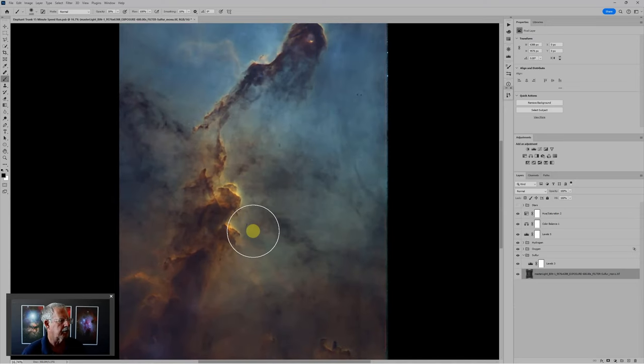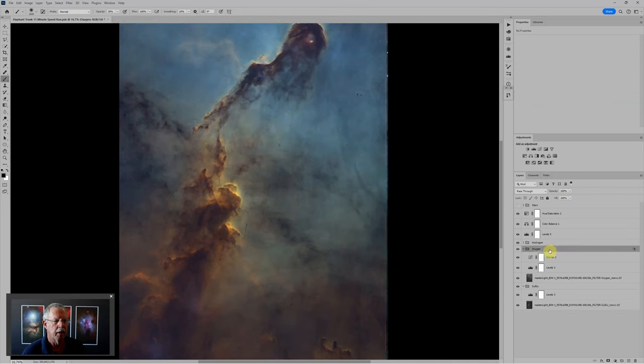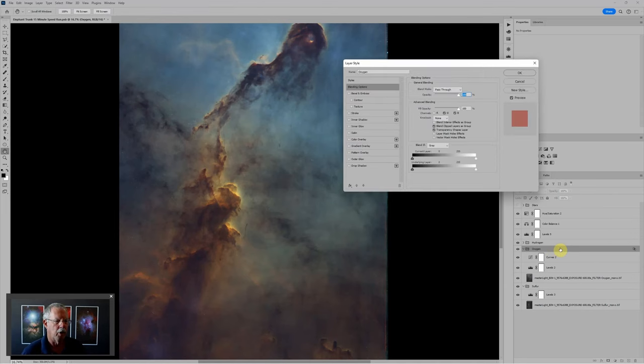Just as a quick refresher on where the color comes from, each one of these images is a monochrome image, just like the sulfur. If we look at the oxygen layer, this little icon over on the right tells us that there's a layer style or blending options applied. If I double click to the right of the name, which works for either a layer or a layer group, that will open up those blending options. We can see, looking here in the center, that the red channel is turned off. So this layer group is only passing green and blue through, and the red comes from whatever's below it, which in this case is sulfur.